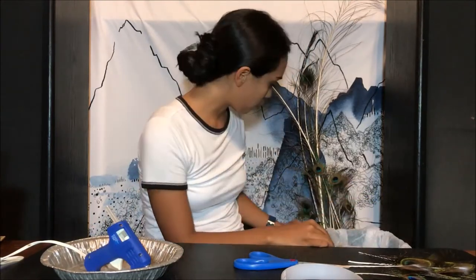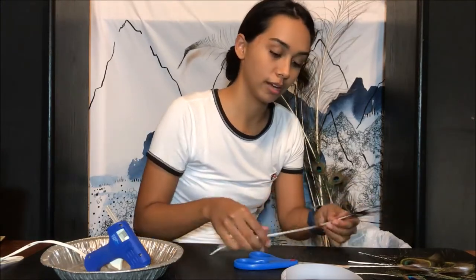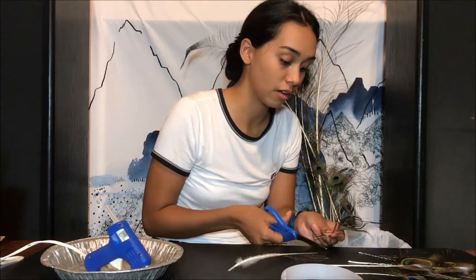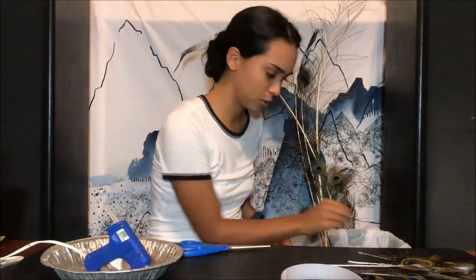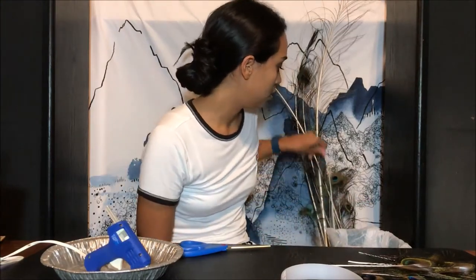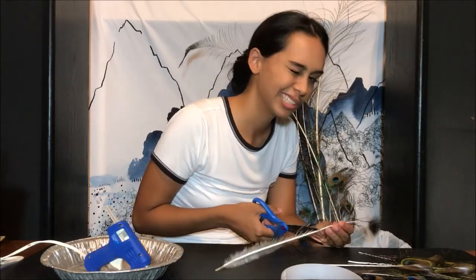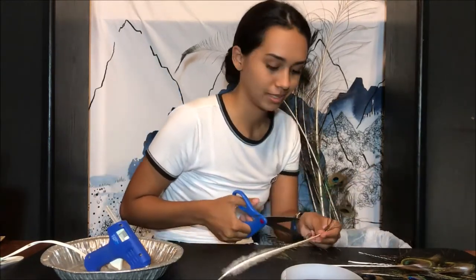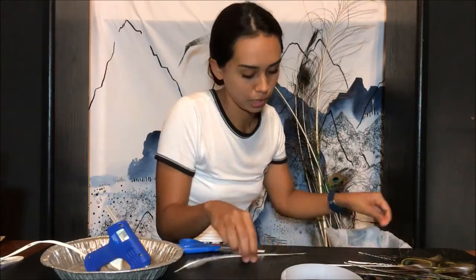This would be a great project to do before Halloween. You want a peacock tiara if you're gonna be a peacock for Halloween. That'd be cool. Not a lot of people do that because it's hard. Wear this on your head with like a little tutu, a rainbow tutu. I got you. It's September. Halloween came early this year. Halloween comes early every year. I'm sorry I'm contributing to that. Actually, no, I'm not. I love Halloween.